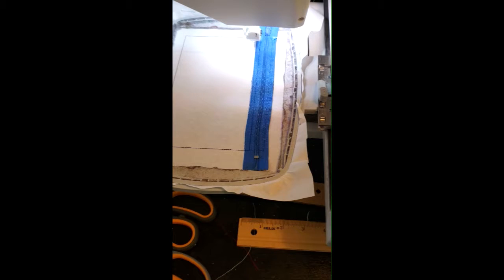So I'm using a seconds piece. So I am going to cut it. There's a part of it I would like to use. I want to make my edge be more of the design, instead of just using the edge that was with it. I wanted to have a cleaner edge of the design.